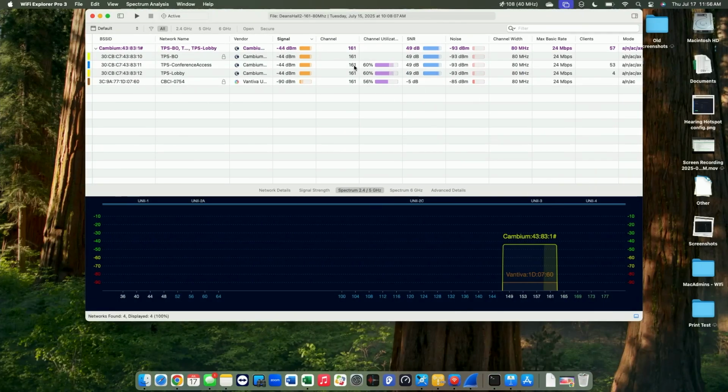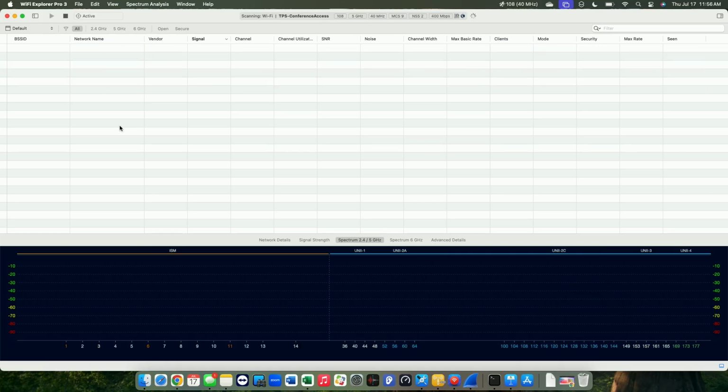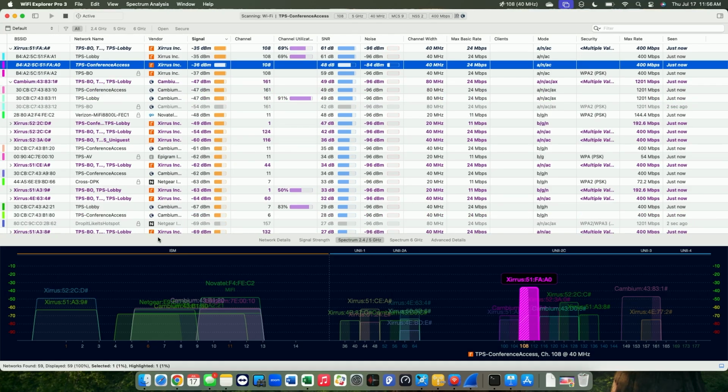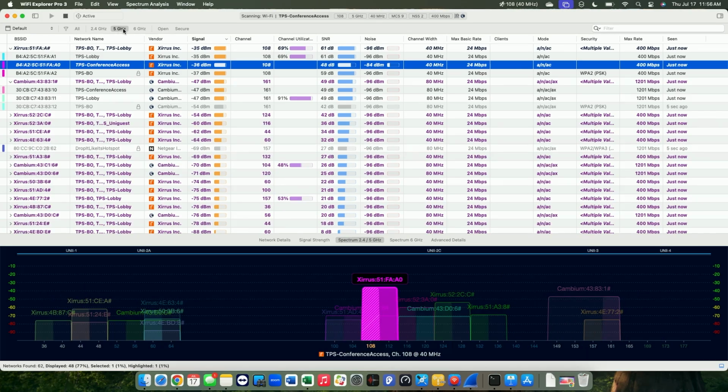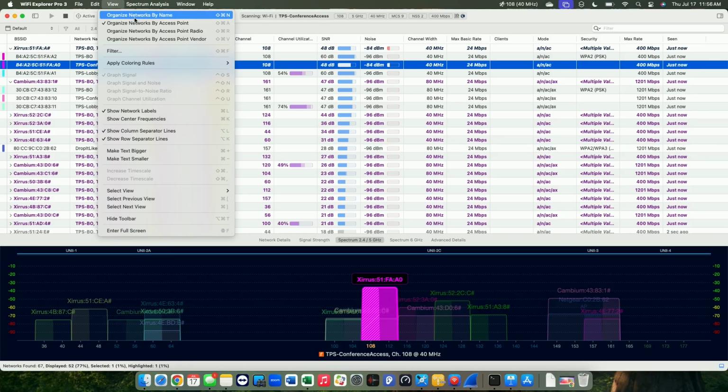All right, I just want to show, hopefully y'all can see that okay. So this is Wi-Fi Explorer Pro. Crazy amount here of channels, but let's just focus on the 5 gigahertz because I kind of just ignore 2.4, right? I'd love to just show how you can organize networks by access point in here or by the name, just kind of the default for most Wi-Fi analyzers, all right?